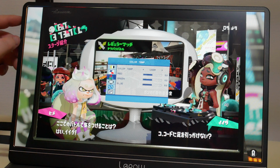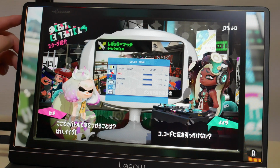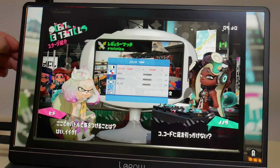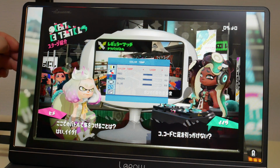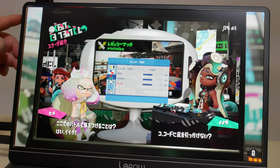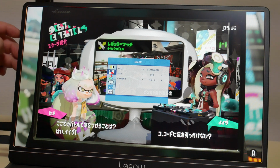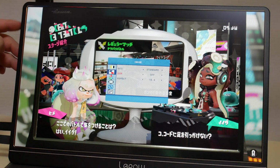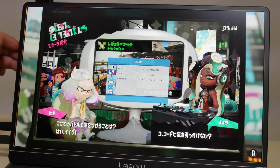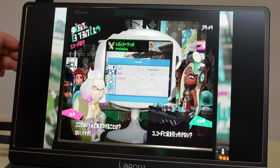Here you can see we can change the color temperature. We've got it on user at the moment, but you can have warm, cool, and that's about it. But you can set the color temperature to anything you want by modifying the blue, green and red values. We've got an eco mode and DCR mode and aspect ratio as well. Now aspect ratio is pretty cool for those devices that are 16:9, but they should be 4:3. So that's a very nice option to have on there.